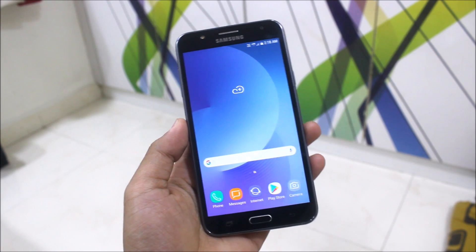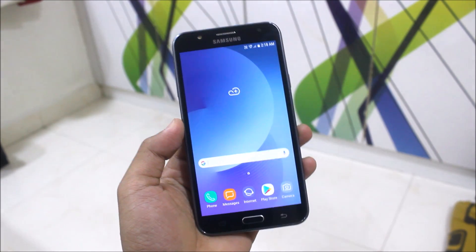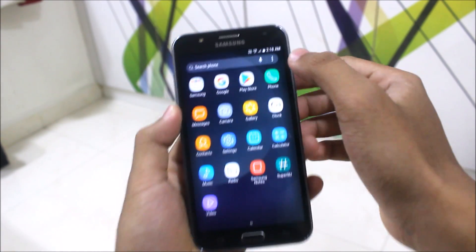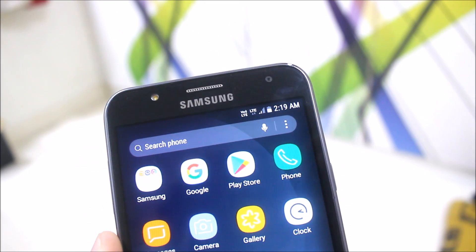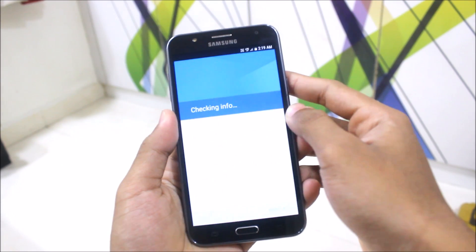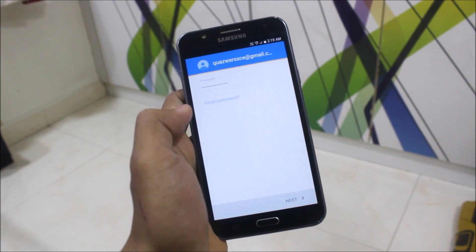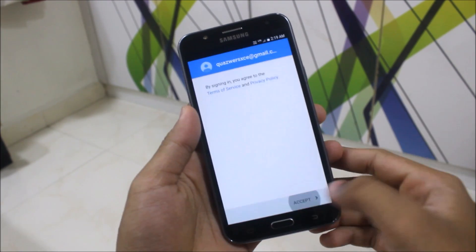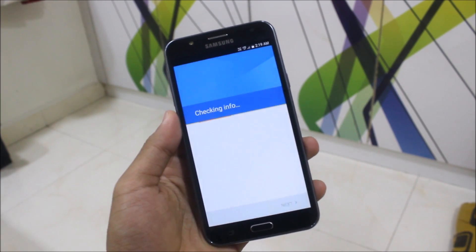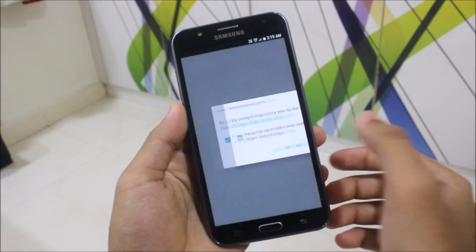Many of you have been complaining about the Play Store bug and other bugs in Enigma Version 6. I have not signed in yet, but you can see VoLTE is working — that's great. I will now sign into my Google Play account. As you can see I've just signed in, and many of you have mentioned the Play Store bug where when you try to open an app it shows 'not supported for device'.